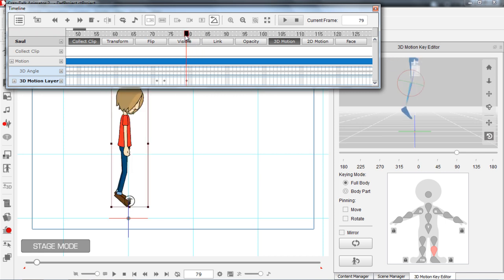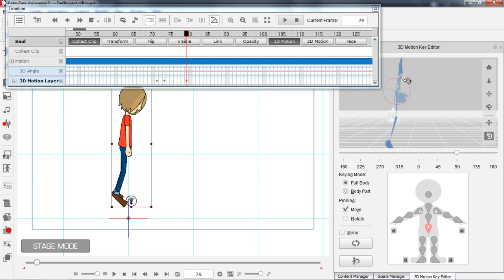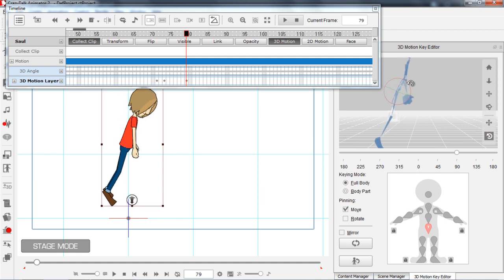So what I want to do is maybe at this frame, let's go ahead and select our character's hips. And what I can do is maybe put him at an angle using his hip right here. So let's make sure that we have our feet unlocked, and I have the hip selected, and let's kind of just rotate him forward like that.